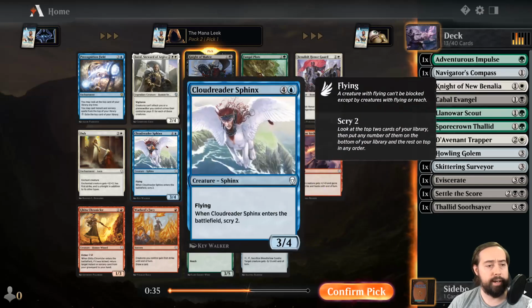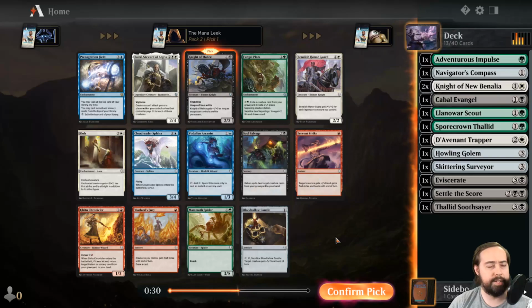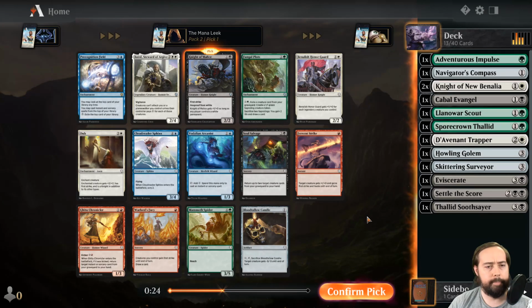Blue, the best card in the pack is probably close between the Knight and the Sphinx. The Sphinx is really, really good, but we're going to take Knight. It's going to go with the cards that we already have, and we're pretty happy to have that. Coming back around, we'll have to see what colors we're in.